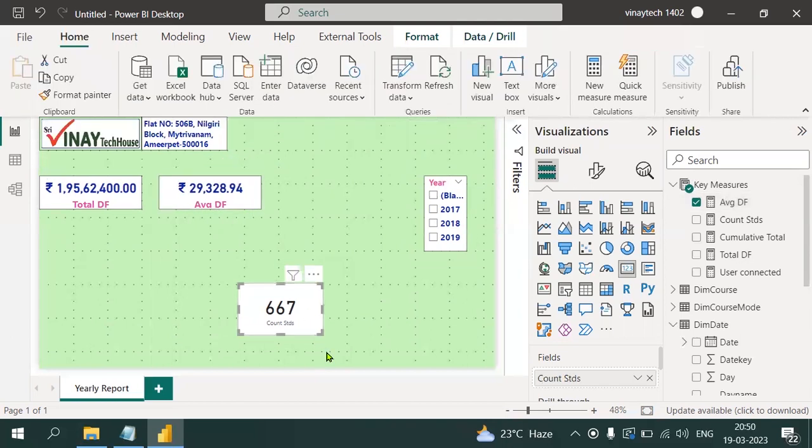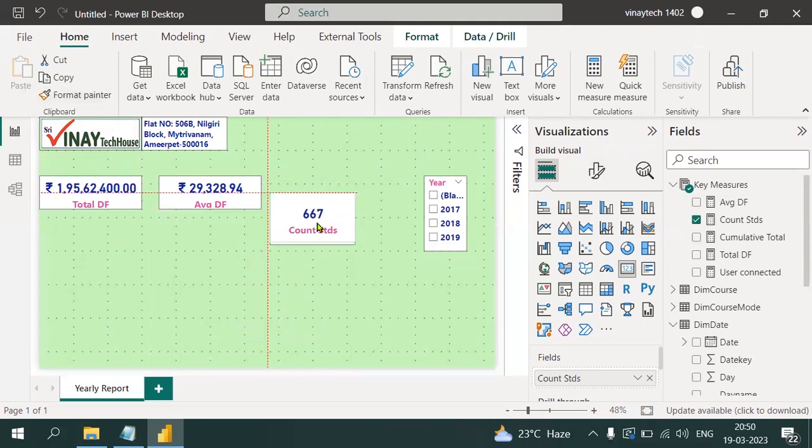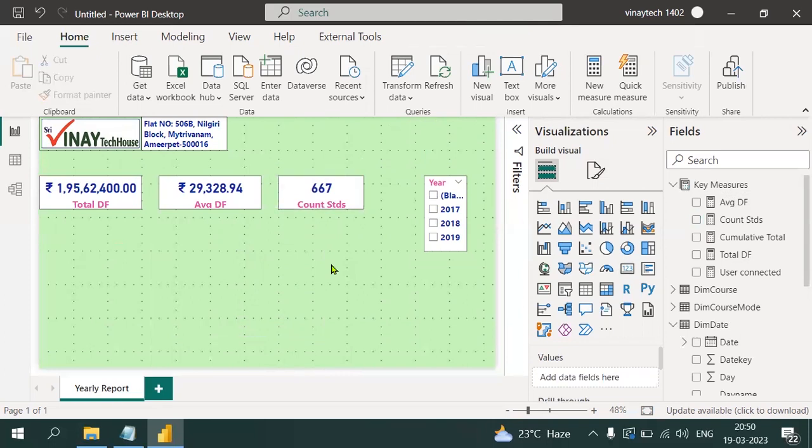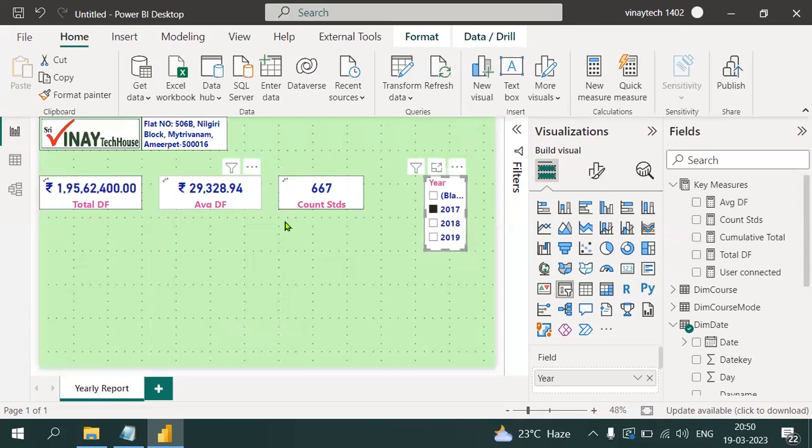Now this is 667 normal font format. You can copy the same. Go to this format painter, click on it. No rupee symbol, but the same color and font it will take. Formatting it won't take, remaining it will take. Ready. If you select 17, students, 17 average, 17 total. 18 students, 18 average, 18 total, like this. You can slice it.